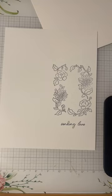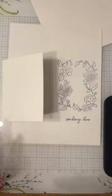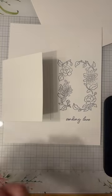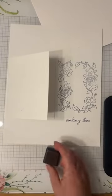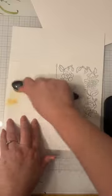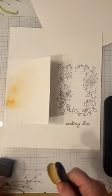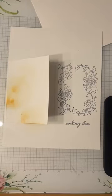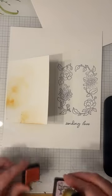For this card, I feel like I want to blend a background. So maybe I'm going to start with the background and then that'll make it easier to decide what colors I'm going to actually work into my project. I'm thinking scattered straw — I like the yellow color — and I'm just going to use one of my blending brushes and just start by making this really crazy background. If it's not beautiful, I'm not worried because I'm going to be throwing vellum on top of this anyway for this first card. So that was scattered straw; up next I'm going to try some sponge sugar, it's like a beautiful light pink color.